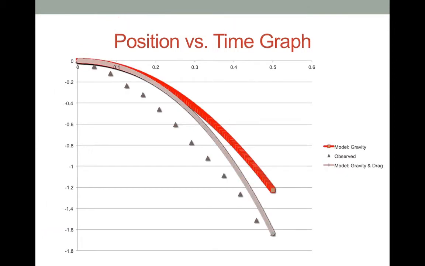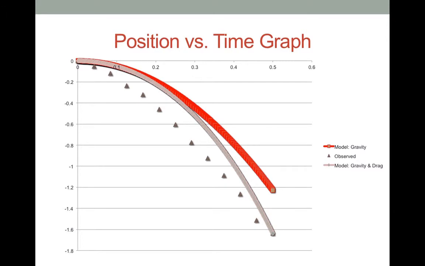Regardless, the model with drag and gravity predicts terminal velocity reasonably well, because terminal velocity is when the force of gravity equals the drag force. This only happens when there's a drag force, meaning that the model with drag predicts a terminal velocity. If the object happened to keep falling, it would reach a terminal velocity at some point.